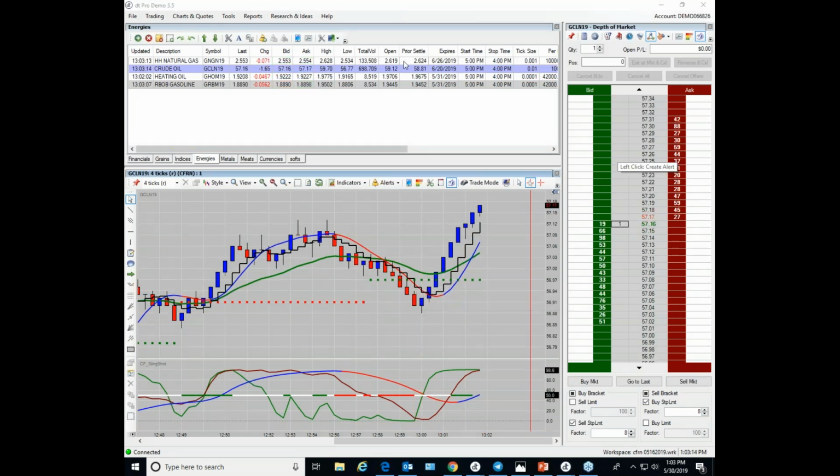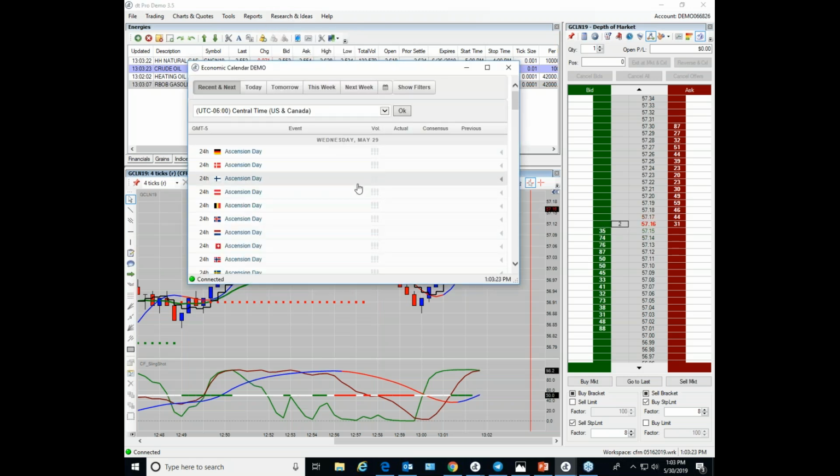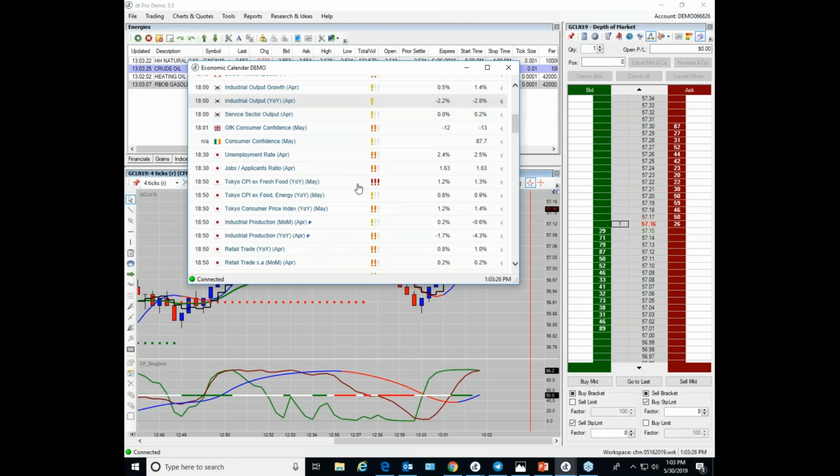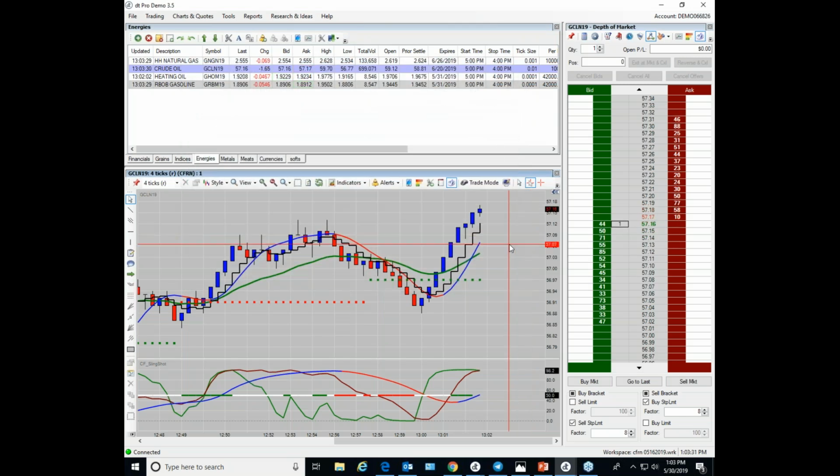And if you're wondering about news reports and you have DtPro, if you just go to the very top here and hit research and ideas and hit economic calendar, you'll be in tune with the daily reports. CFRN members are taught that they don't trade around news reports. So if something comes out at 7:30, you put the DOM down, you wait for the action to take place, and then start looking afterwards. We don't trade when news reports are coming in.